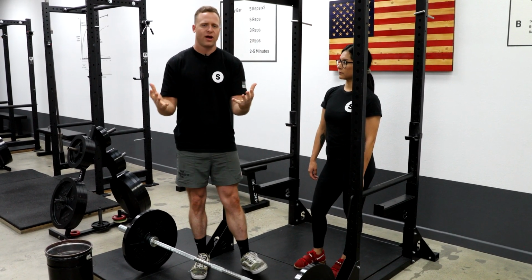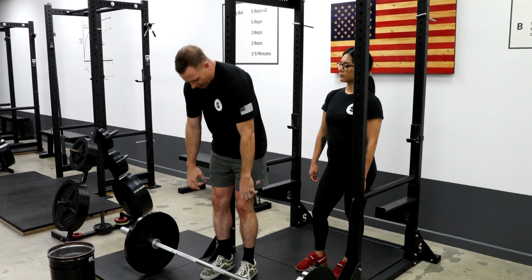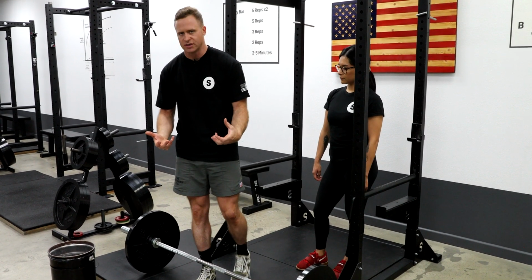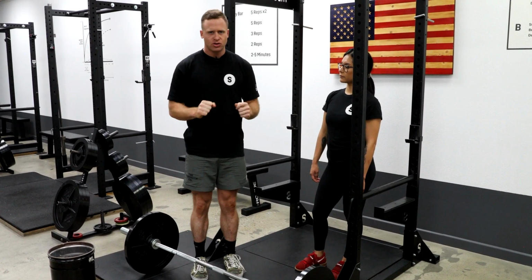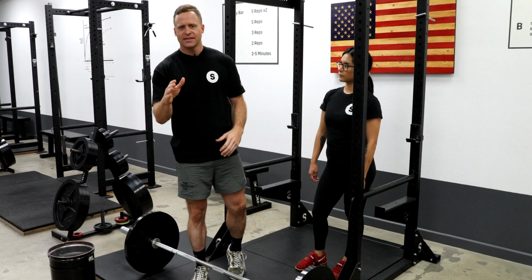Why is a double overhand grip good? Well, because it's symmetrical. When I go down and grab it with double overhand, I'm evenly loading my whole skeletal system. And when you're first getting started, this grip will work just fine. But here's something that you should know. The back cannot hold what the hands cannot.